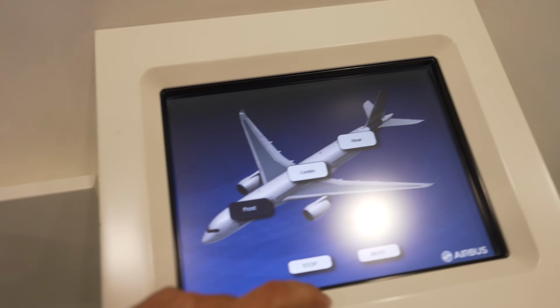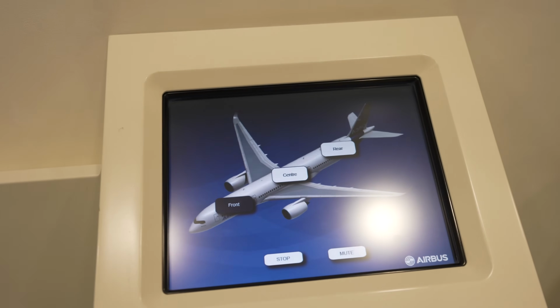So there you see a door 1 section of the A350. And the reason why we have that is obviously when you have a silent environment, you just hear the noise of every product. I mean, imagine turning on your microwave at home, you'll definitely hear the microwave. But when you have your kitchen radio running, you don't hear the microwave as much. And here it's the same thing. And now imagine doing this for the trash compactor, where it's about compacting the trash. It's a different sound, so it's going to be different when you have the noise of the cabin. So what we're trying to do here in the CDC is really to provide a cabin-near environment. It's not just putting those products on a bench. It's really testing and trying to come very, very close to the situation as we have it in the aircraft.